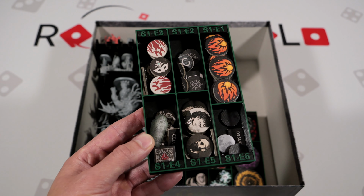There's no more digging around those tiny little episode boxes with a ton of cards and a ton of tokens all buried inside of them in a giant mess. Everything is organized nicely and ready to go. And as you can see, it goes beyond the Season 1 episodes. You've also got the Lost episodes in there as well. You've got some Kickstarter exclusive ones. You have ones that tie to the giant Cthulhu miniature. All of them have their own spaces in here, as well as any additional promotional content.